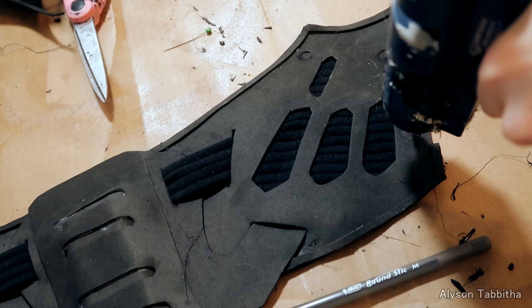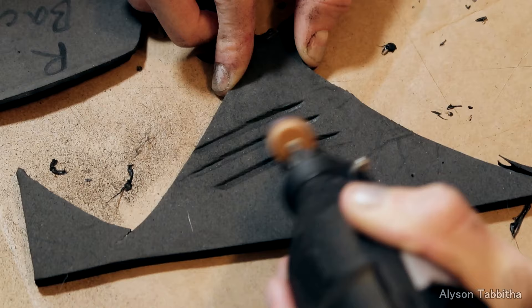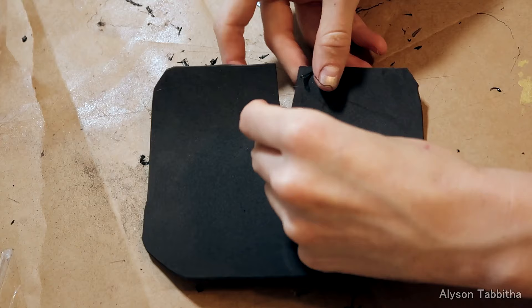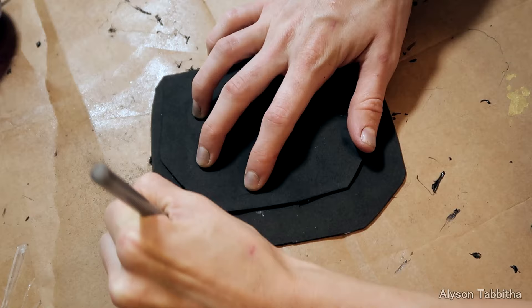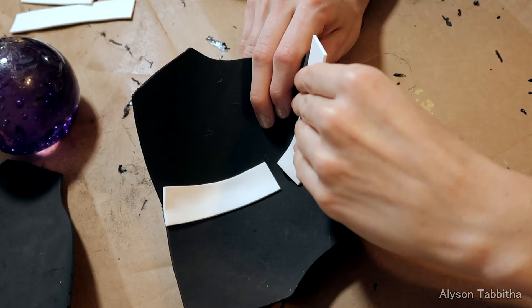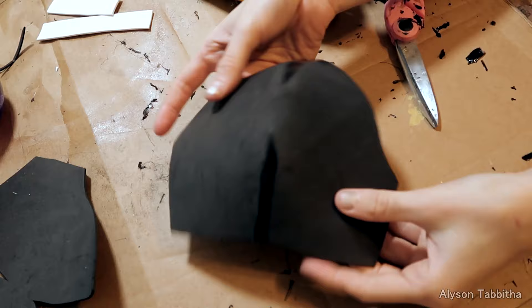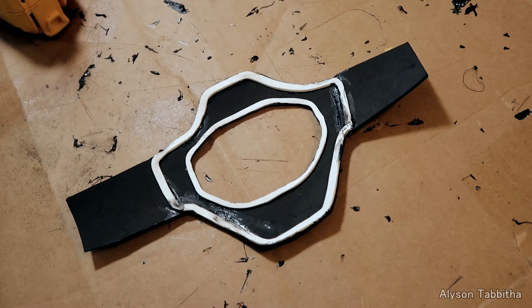I also add strips along the edges of some pieces. I also use hot glue to make studs, but you can do anything you want for that. I'm using a Dremel tool to make indentations into the foam pieces for the arms. For curved pieces like the shoulders, I take strips of foam and glue them to the underside to hold the slits together which create the curve. And just keep gluing pieces together and adding edges and detailing until you're done.